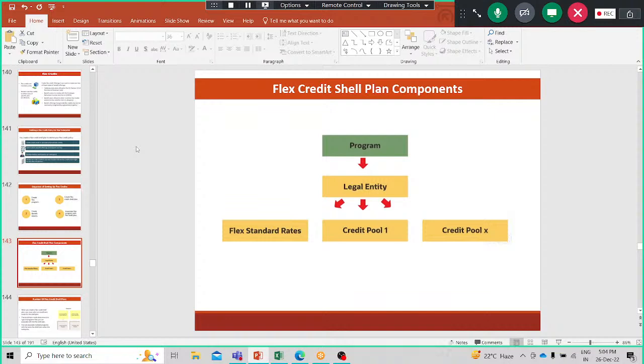So it's always going to be a combination of both program and legal entity. Then you will set up your flex standard rates, and decide the credit pools and where they are going to apply in the flex shell plan. So this is how you can create the components.